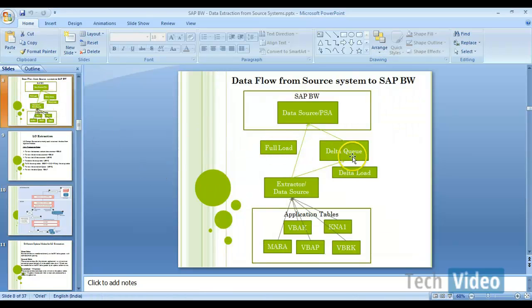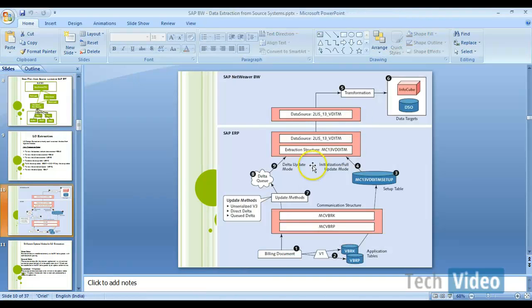That means at any point of time, you will have delta records available here. So whenever you run a delta info package, you will get records from here. You are not reading delta records from application tables whenever you run the info package. By default, you have delta records available in delta Q, and these delta records become available in delta Q because of update methods.